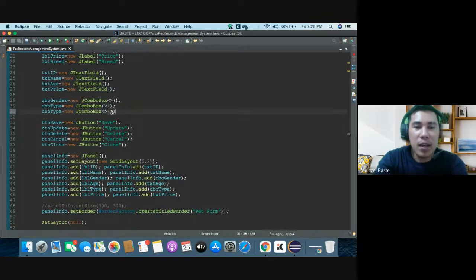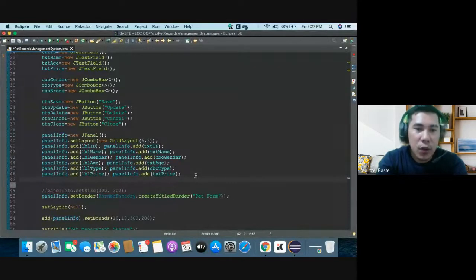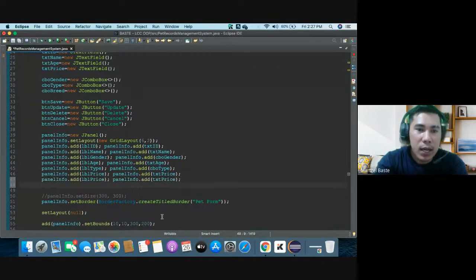I mean, it doesn't matter how it looks, but how it actually works. Of course, you can always develop a more attractive UI. As long as it works, you can focus on the design afterwards. So we can include here like breed. So we have here LBL breed. Let's say we are going to put this right after the type. So here the breed, and then let's have here CBO.